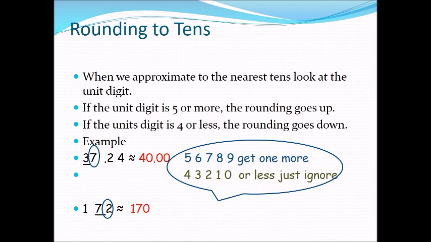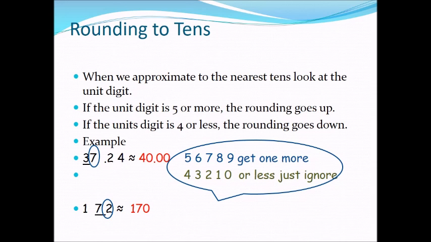37.24. First, I want to know what is the tens place. The tens place here is 3. I will underline the digit 3. Look to the next door. What is beside 3? Beside 3 is a 7, so I circle it. When I circle it, I put 0 above it, and any number from the right side will be 0.